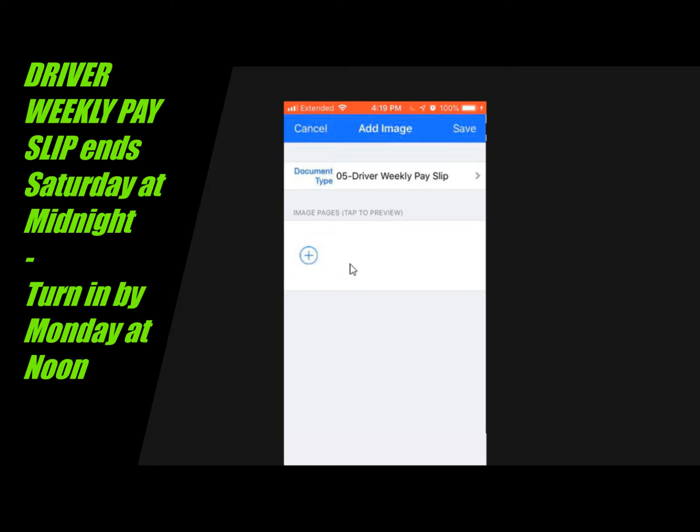Some drivers ask the question, hey, I'm driving over the weekend and I'm leaving, let's say, Florida on a Friday and I'm delivering in South Carolina on a Monday morning. Should I add that to my pay slip or not? My answer to them has always been that if you as a driver would like to get paid for that particular load on that pay week, you are more than welcome to write it on there.